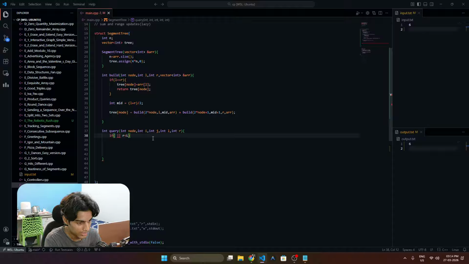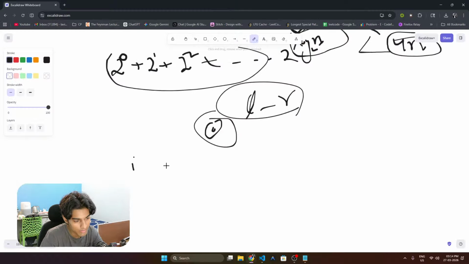So I have to check if L is greater than J, that means it's out of the range. There may also be a scenario when this I is greater than R. We have IJ, we have LR.